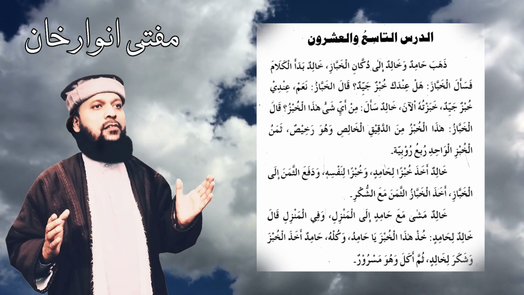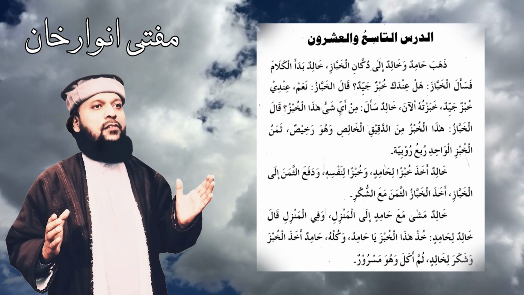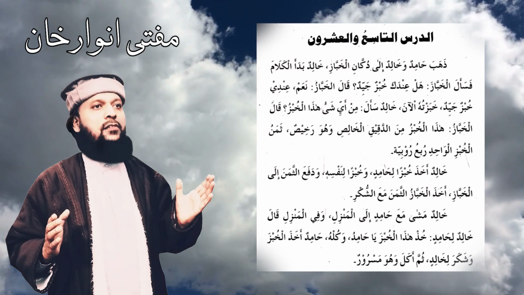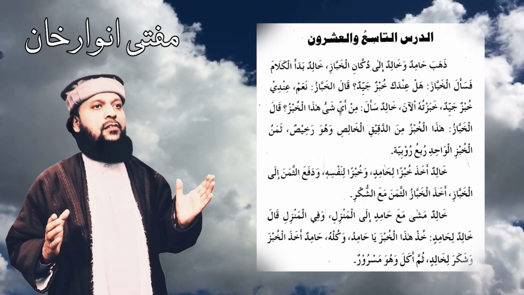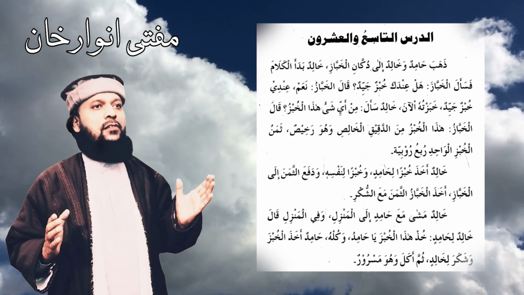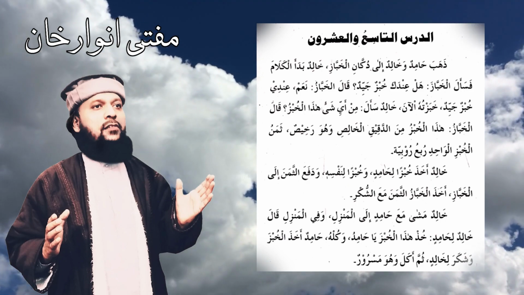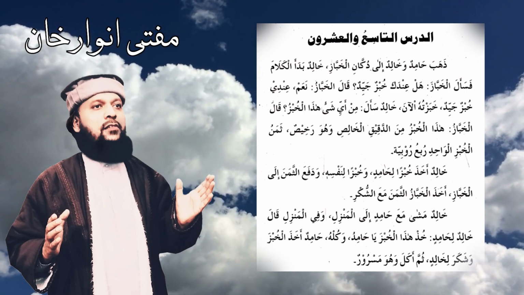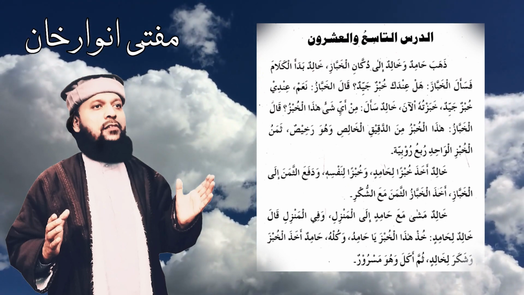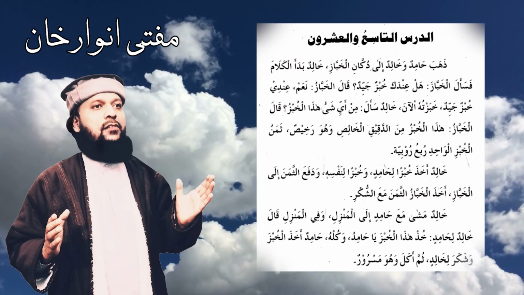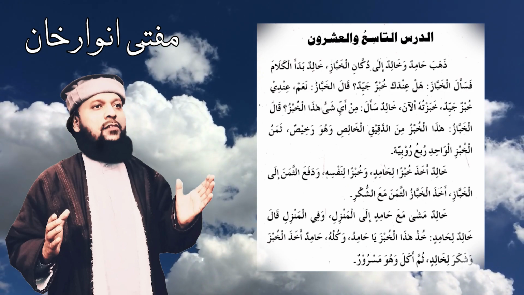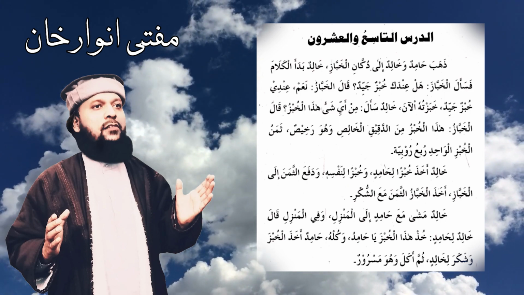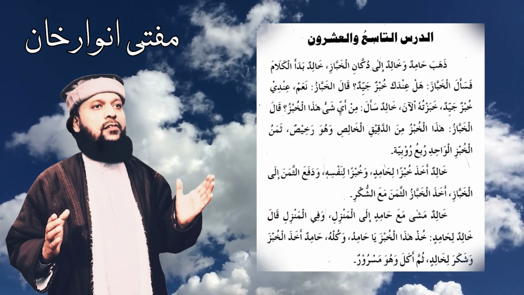Wa fil manzili qala Khalidun li Hamid, and Khalid said at home to Hamid, khudh hadha al-khubza ya Hamidin. Oh Hamid, take this bread. So this khuz is basically imperative form, fi'lul amr, which is derived from akhadha ya'khudhu. So you have to practice the different forms of the mahmuz verb, the past, the present, and the fi'lul amr and the fi'lul nahi. So this is khuz.